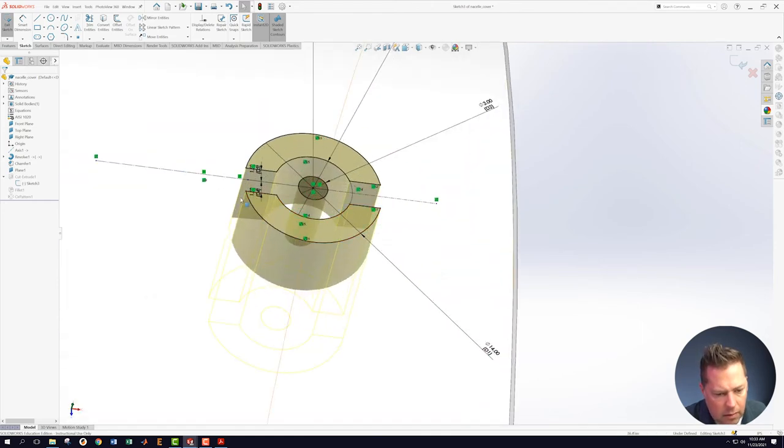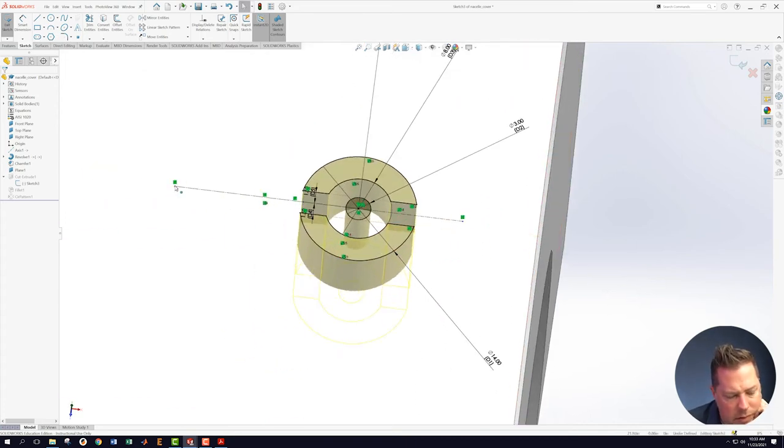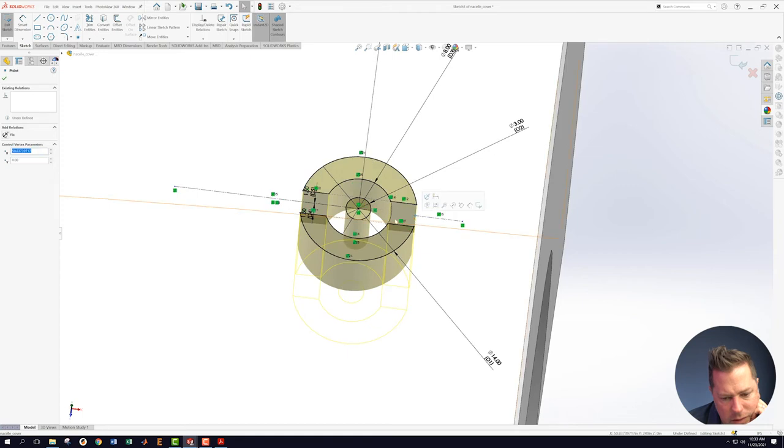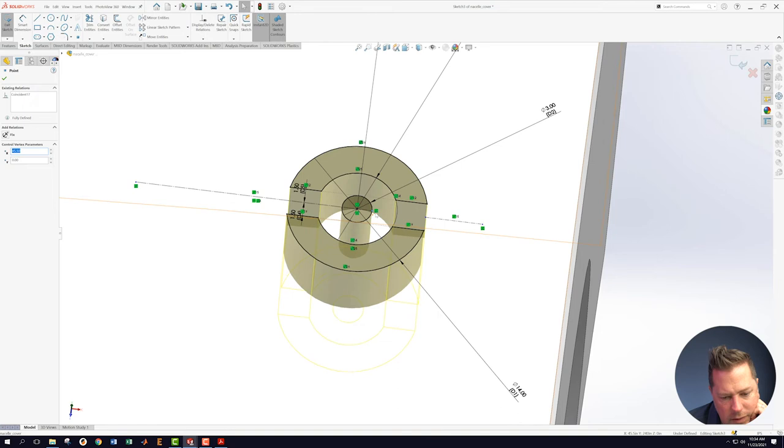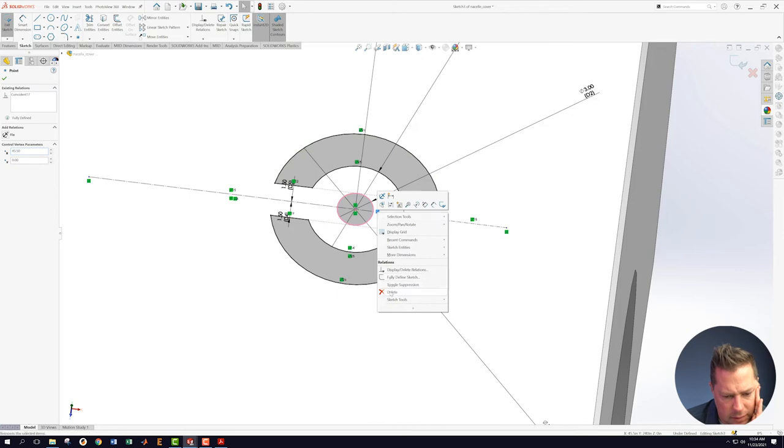Okay, so normally we would look at this and say that blue things are underdefined. This point is blue, so maybe it's underdefined. Why there's another point over here, I'm not entirely sure. I'm not entirely sure why there are two of these. I made only one construction line. This one's concentric with this, and that's funny because it shouldn't be blue if it was concentric. Why is that like that? Let's delete that for a second.